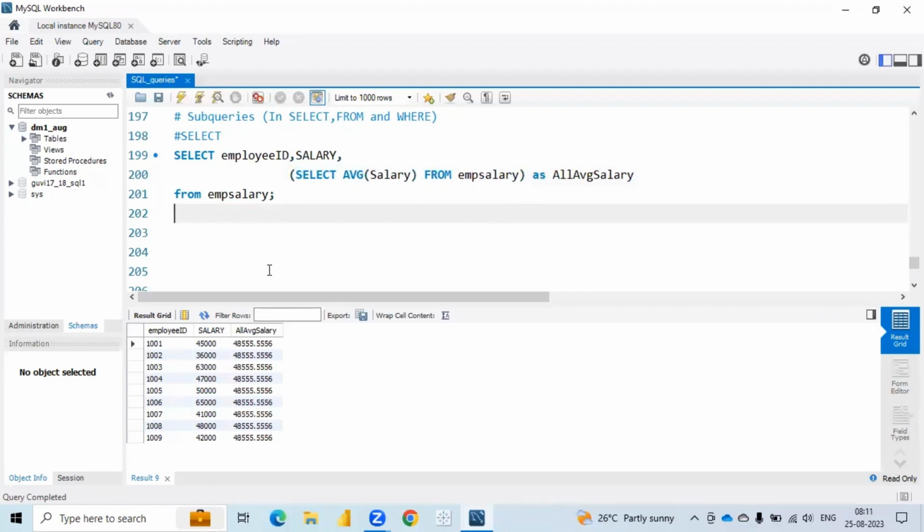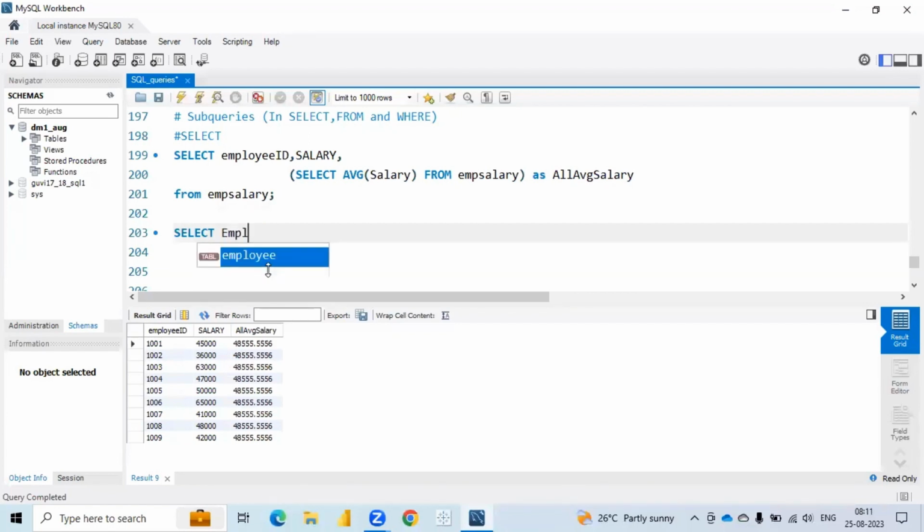So let's see what other things we can do. In this one, if I say the same thing, select employee ID, salary, average of the salary, and again name it as average salary.